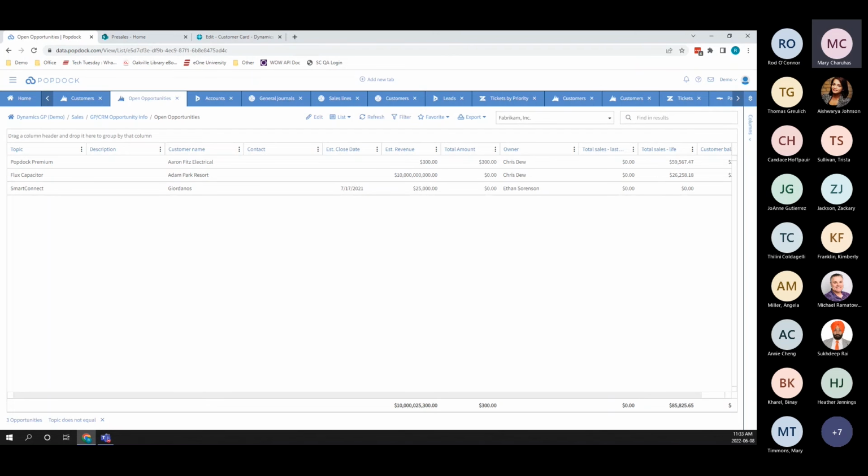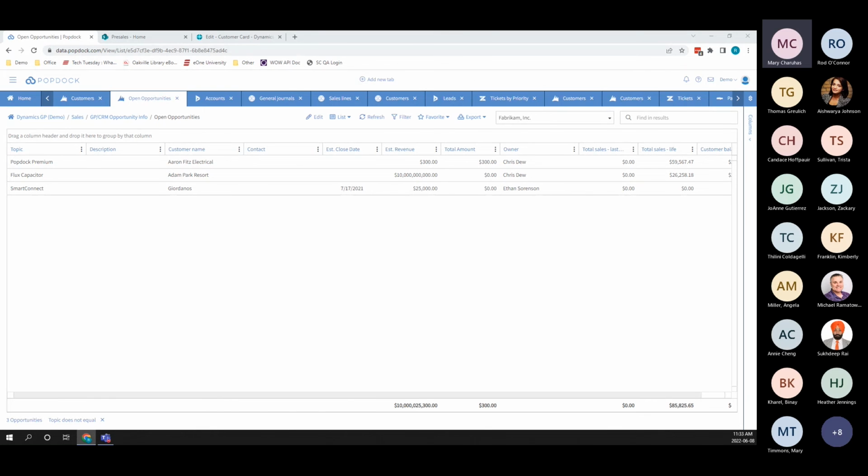Perfect. We've got another question in here. Do you need everyone to be a GP user for this? And I can answer that. And it's no. You don't have to have a GP license or consume a concurrent GP user license to be able to use your GP data in Popdoc. And that's really part of the beauty of the entire solution. Someone can come in here and never touch GP, have a login to GP, or have to understand how that system works and start pulling back the data here.